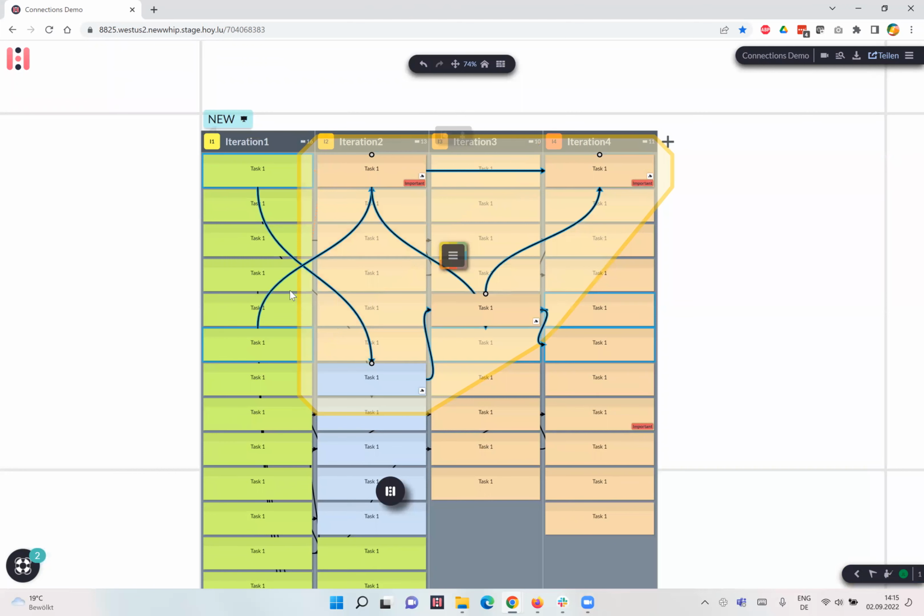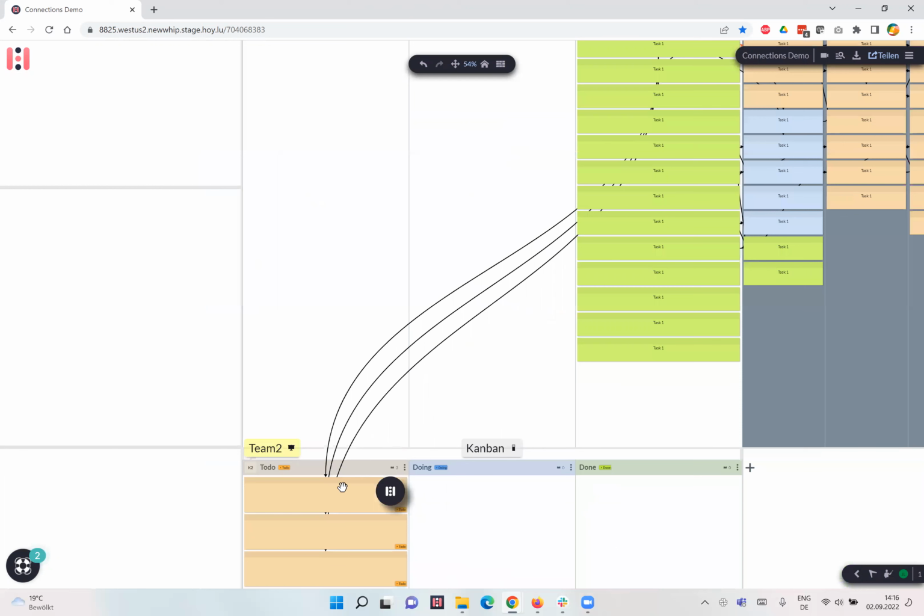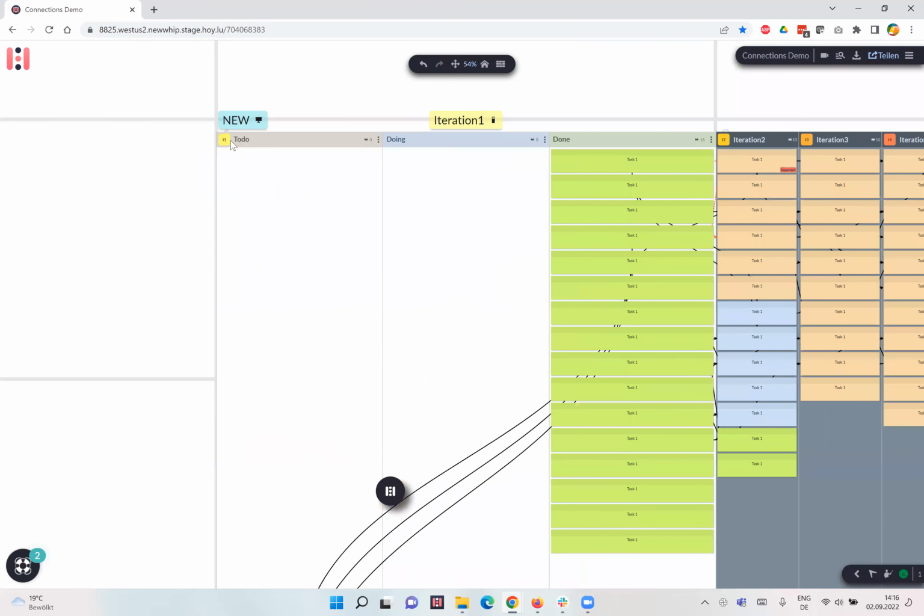So you can see that I can pull together all of the tickets and visualize this network of connected tasks. And that will definitely be an area of further improvement. We want to provide functionality to automatically grow the selection based on dependencies. But to date, it's available manually, and it's already really helpful. And of course, all of that is working irrespective of whether you are in collapsed state or expanded. All of the connections update, and you can very quickly find out where connected elements are.